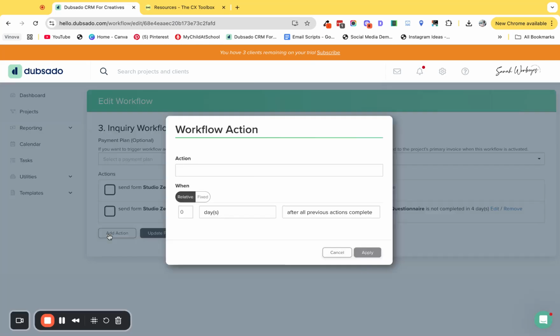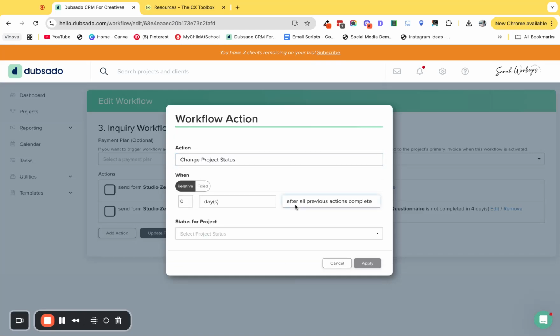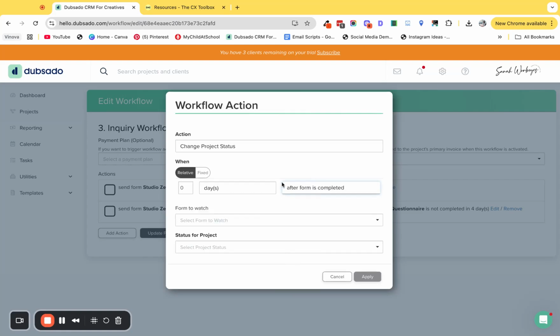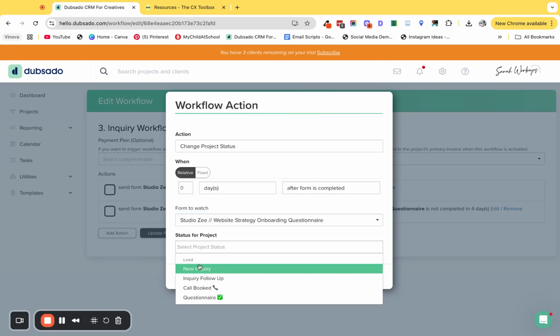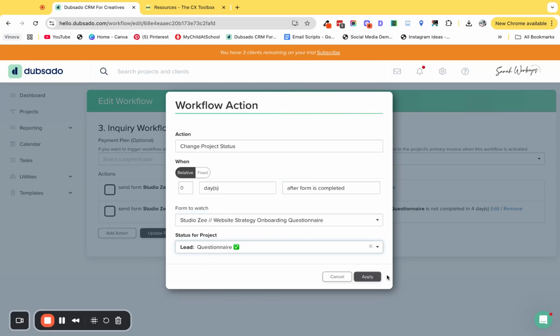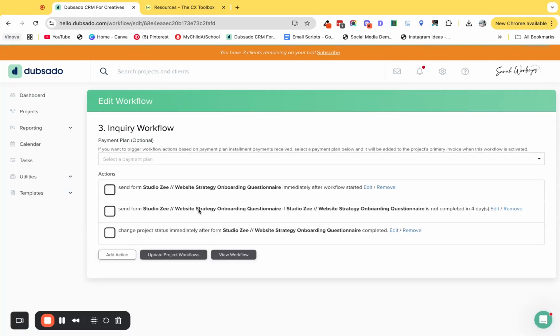And then what I want to do is, when this form is complete, I want to change the project status to questionnaire complete. So I'm going to do after form is complete, and I'll check for this form, and then I'm going to do questionnaire complete. So I'll be able to see in that project status everyone that has finished that questionnaire.